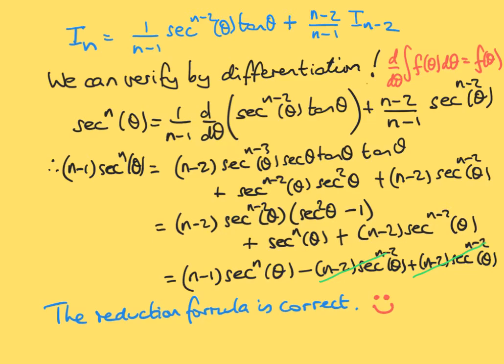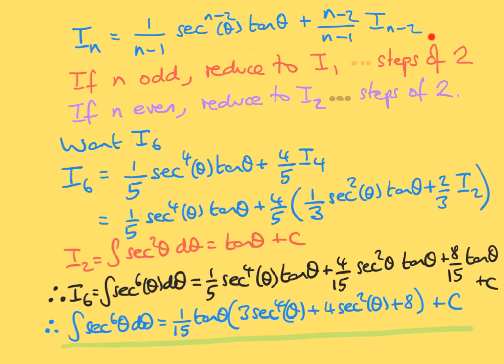Okay, let's move on. So here is our reduction formula, and as commented already, this takes you down in steps of 2. So supposing that we had n being odd originally, supposing we started with I7, I7 would reduce to I5. I5 would reduce to I3, I3 would reduce to I1. I1 is the integral of sec, and that is something that I think people should know. It's the logarithm of the modulus of secant plus tangent. So that's how you would do that for an odd power.